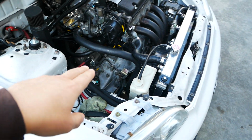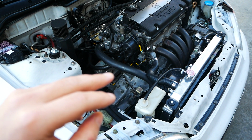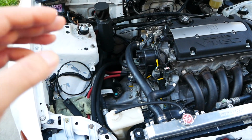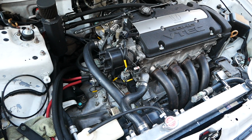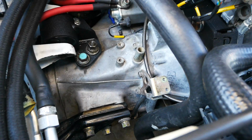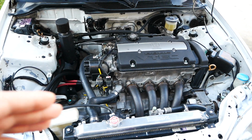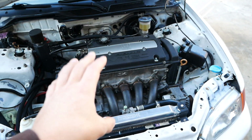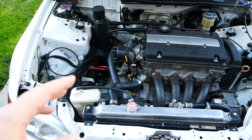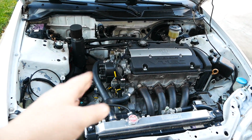And then for the transmission, it's a custom final drive ratio, 4.05, with an OS Giken LSD. The ratios are from a Civic Type R, because originally it's a Civic Type R transmission. It even says right here. Yeah, so it's a Civic Type R transmission with an LS fifth gear. And this combined with a 4.05 final drive ratio mates to the H23A VTEC really, really well, because that thing makes a ton of torque for this chassis, so you might as well get speed out of it. That's kind of the general overview of the engine and transmission.